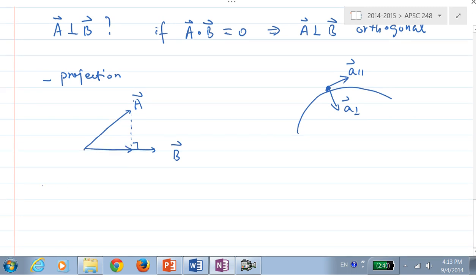So writing in mathematics, for that direction here, we're going to use A parallel as a symbol for that one. Essentially, how do we find this A parallel? In words, we call that projection: projection of A in the B direction. You see, I'm saying the wording in the B direction.